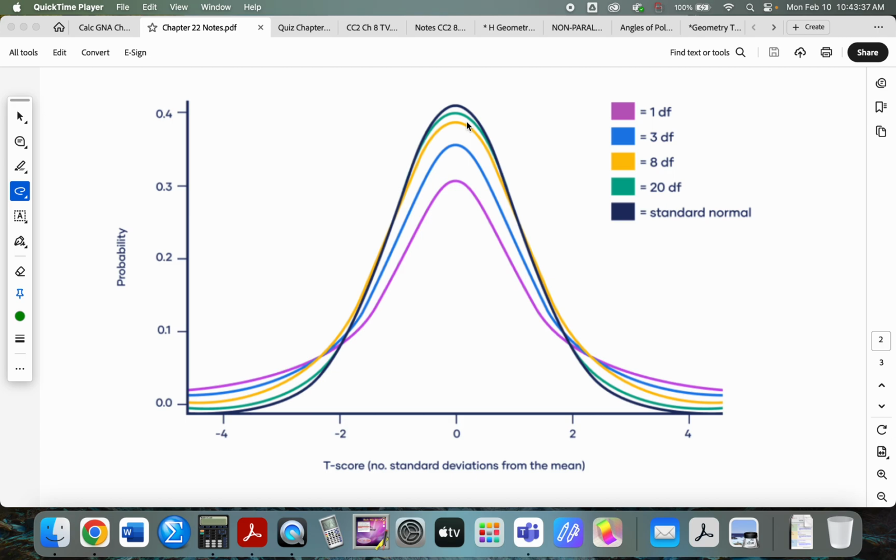Now, one of the other things that happens is with the normal model, in between -2 and +2, we collect an awful lot of data, right? What's the percentage for 2 standard deviations to either side? Is it 95%? Yes. So we get 95% of our data in between those two. Notice with the Student's t, we don't. Because like here, where it's only got 1 degree of freedom, there's a lot less area underneath the curve than there is underneath the standard normal model.